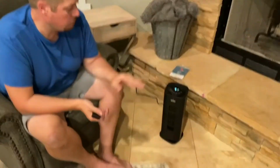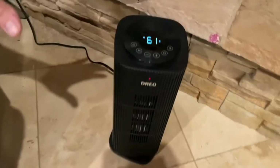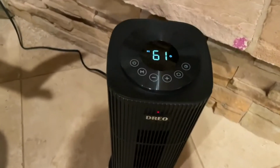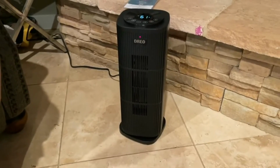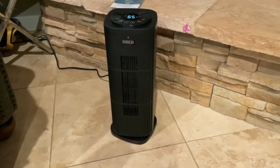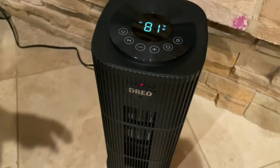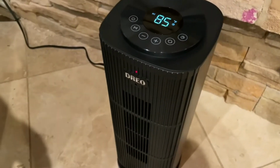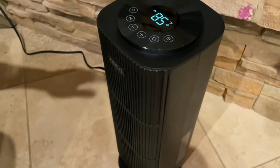Hi, I got this portable space heater on Amazon. It is extremely efficient in that it heats up the area within 2 seconds. So if I turn it on and I want it up at like 85 degrees, it'll heat that area within 2 seconds. It'll get that temperature up to where it's at. So it's nice that it can instantly turn on. There's a lot of benefits on it.